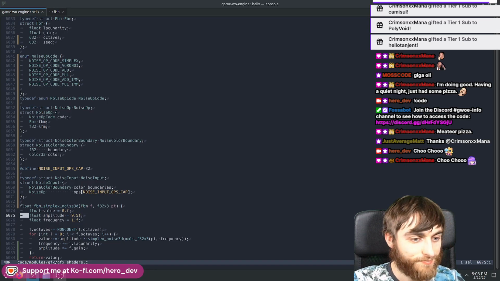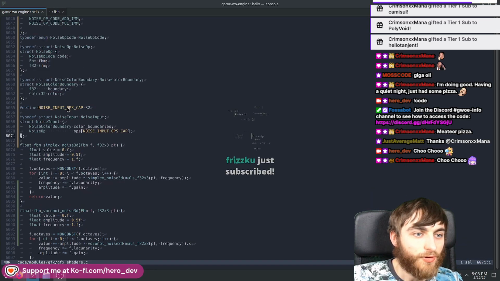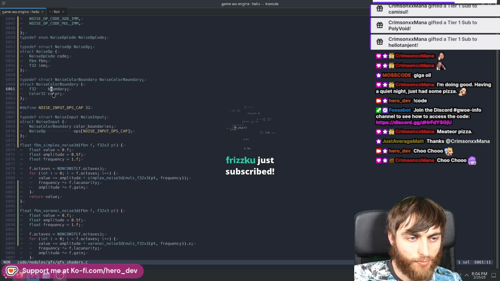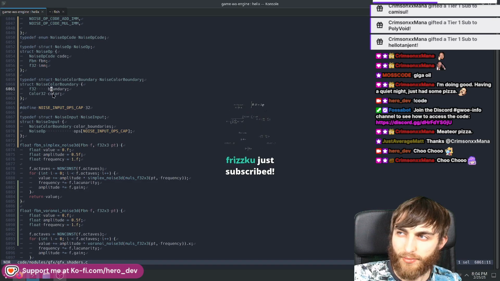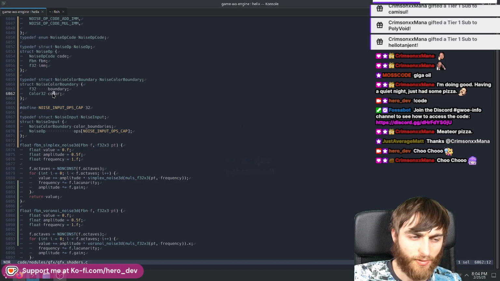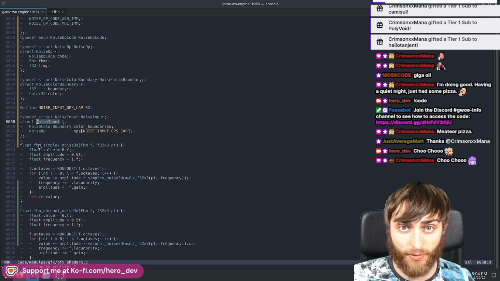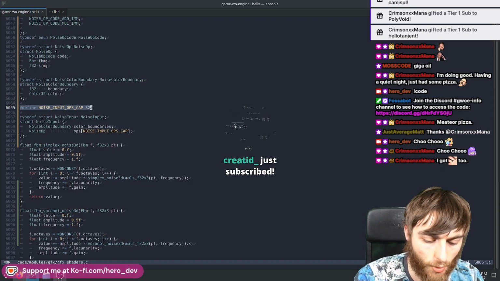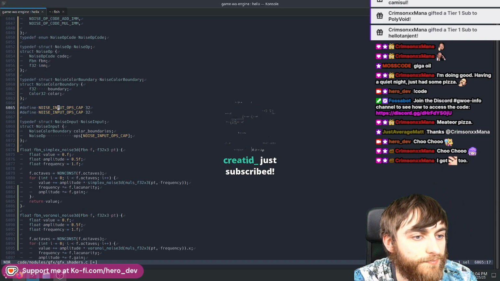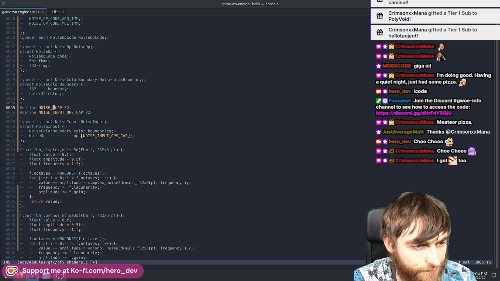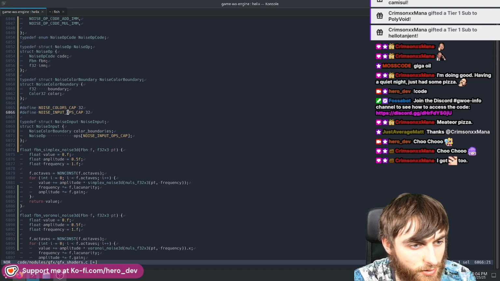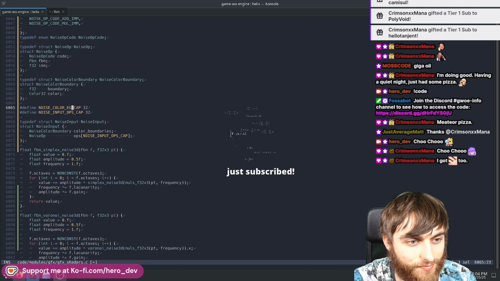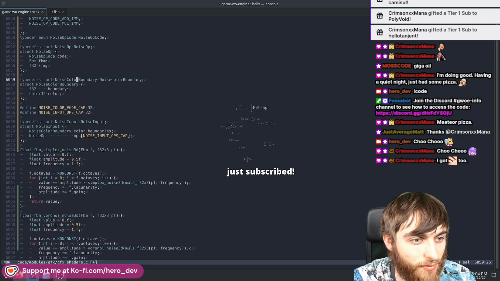So, yeah, boundary where the color will start basically. Yeah, where it starts. And then the color. Okay, so this is the input that will get passed from the CPU side from the editor, and the editor will have a way to fill it in. Then there's 4 color boundaries, let's just say. Color boundaries are a little bit long. Or color edge, even better. Boundary is way too long.